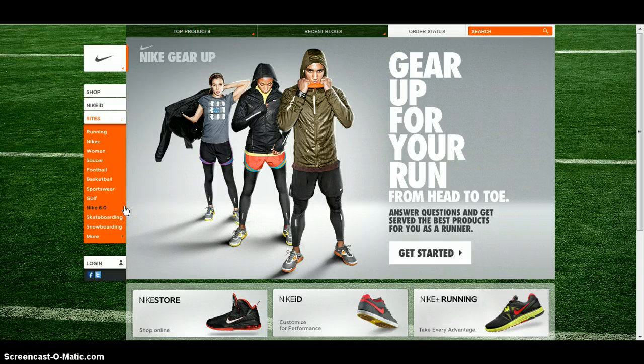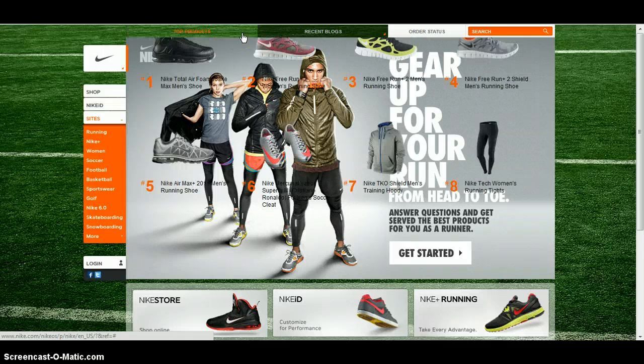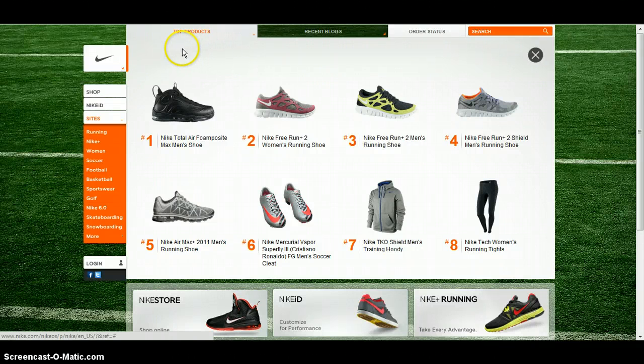Next thing to look at is the vertical menu bar. Let's see what's in it. When you click on the top products, it directs you to this drop down menu that shows you different pairs of shoes that are of course for men, but there is nothing like another search bar that permits you to do specific searches. For example, if you have a specific shoe you want to order, there's nowhere where you can really type in the name of the shoe, the size you wear, and the color you would like to have. So when looking at it like this, it's quite complicated for a client to really make a choice.